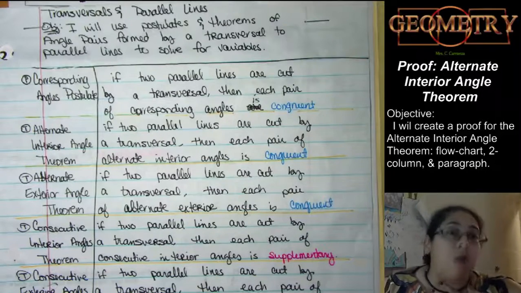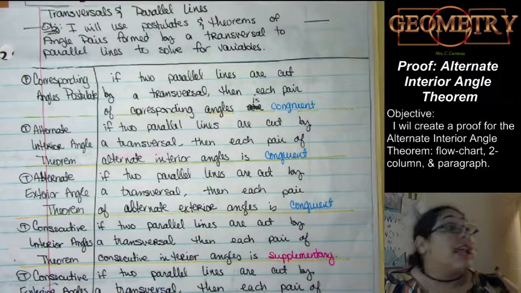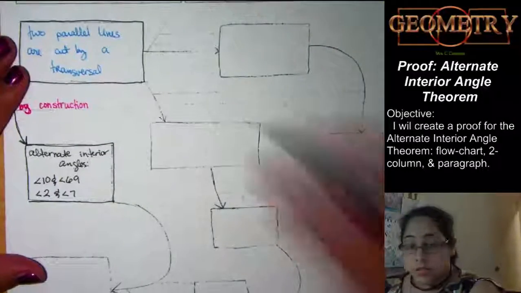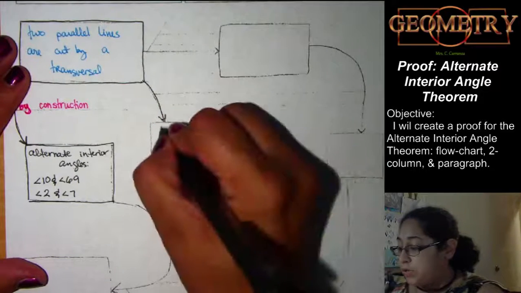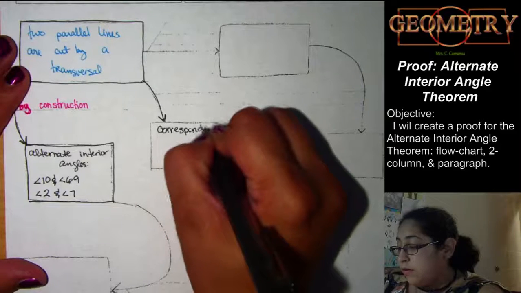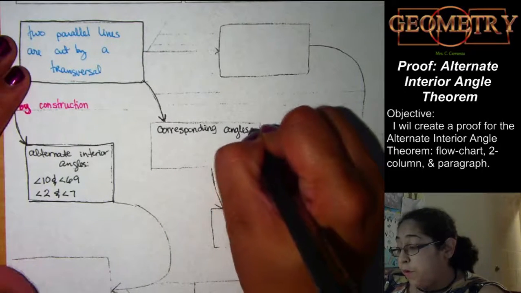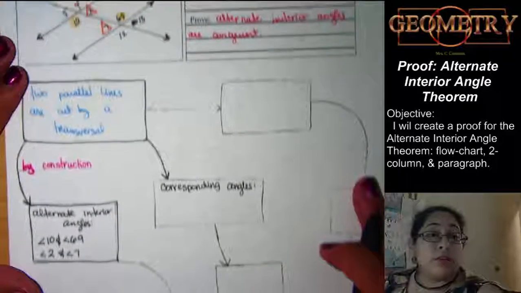Granted, that's not what I want. At the end of the day, I want the alternate interior angles to be congruent. But this thing has angles congruent. And so it could be useful. So we're going to go ahead and use it. So this next box right here, let's put in the corresponding angles. Notice that I have to list which ones are the corresponding angles before I can say which ones are congruent. So I'm going to scoot it down so we can see our construction.